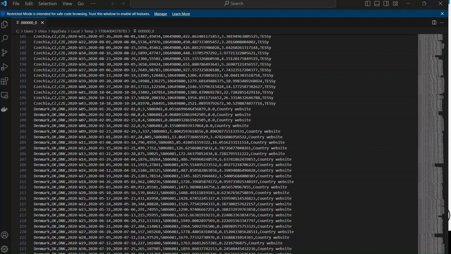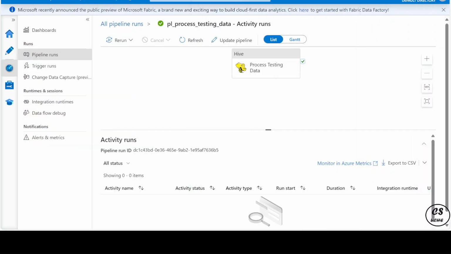Okay, let's take a look back at our data factory. This is what we have. We've used HDInsights to process the testing data. So far, we've looked at the three options we used to process the data. We used data flow within Data Factory, we used Databricks, and we used HDInsights. All these three options follow the distributed computing architecture, meaning we can process really large files.